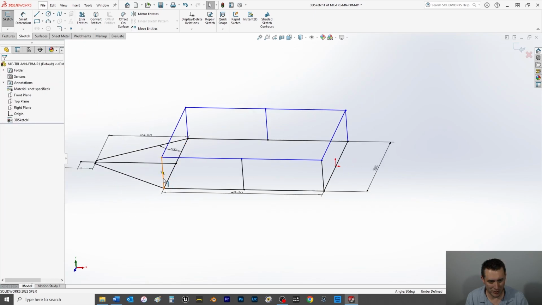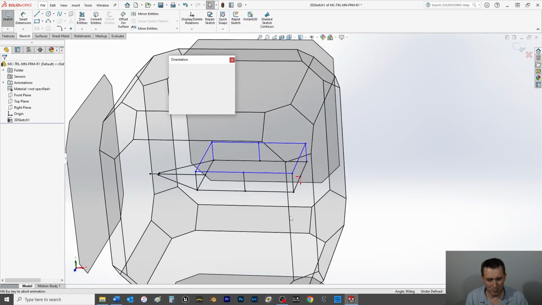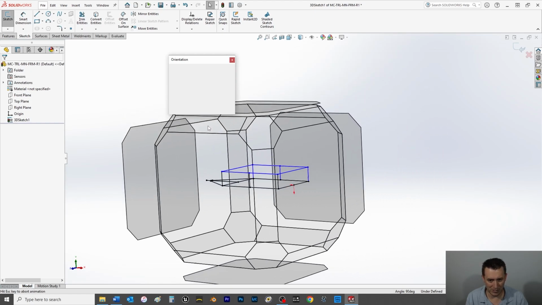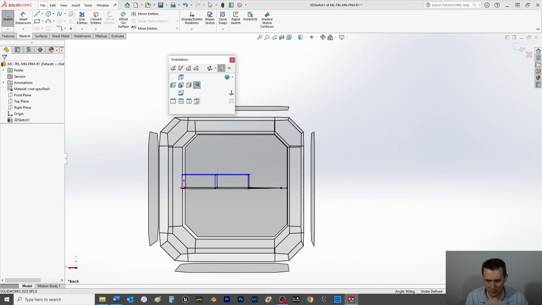So we need to make sure that at least this line and this line to this line are perpendicular. So when we're on the front view here, we want this to be at a 90 degree on all 4 corners. So technically if you go to the back side, the same thing should apply. All these upward lines, vertical lines should be at a 90 degree.